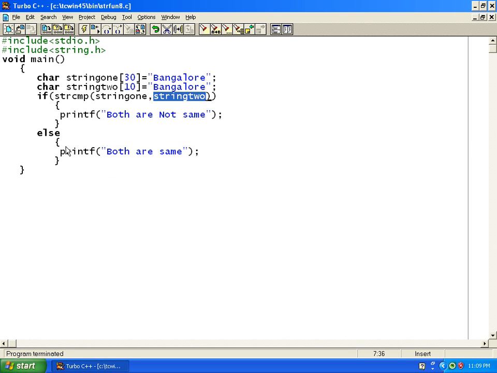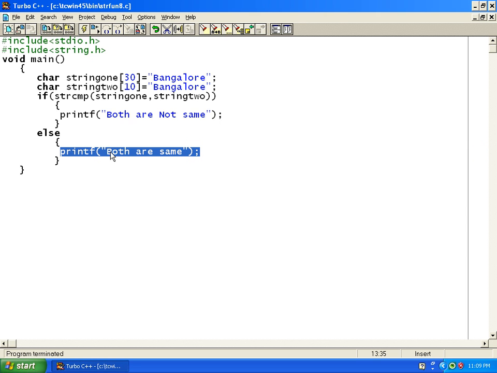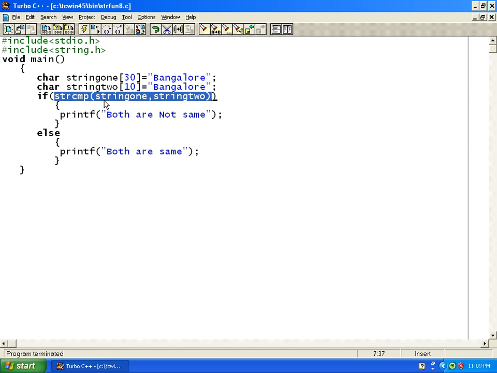If you don't remember the if else structure properly, you can go back to the videos in which we have explained the if statement, the if structure. So here whenever they both are the same, this becomes false and the if block will not execute and the else block will execute. Inside the else block we said both are same. If both strings are different, then we get either a minus value or plus value depending on the value. So if we don't get 0, then this statement will be printed. It says both are not same. So we get a non-zero value only if they are different characters.